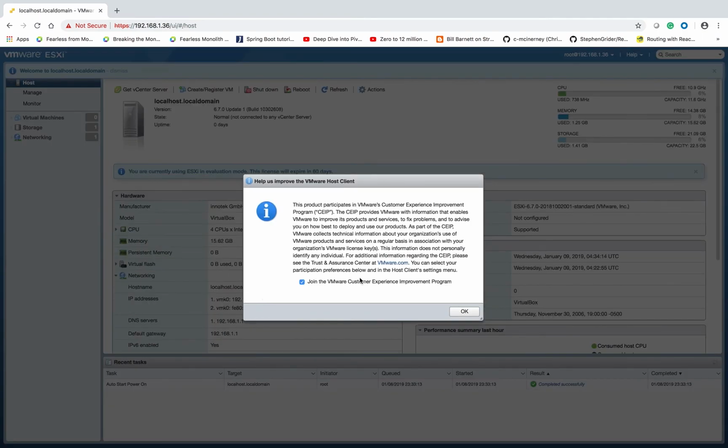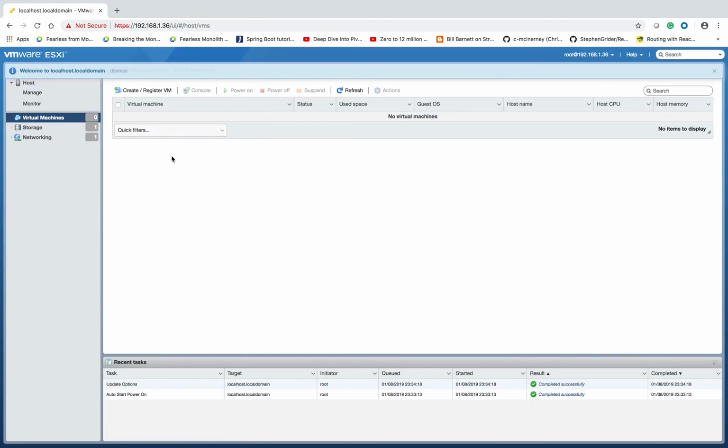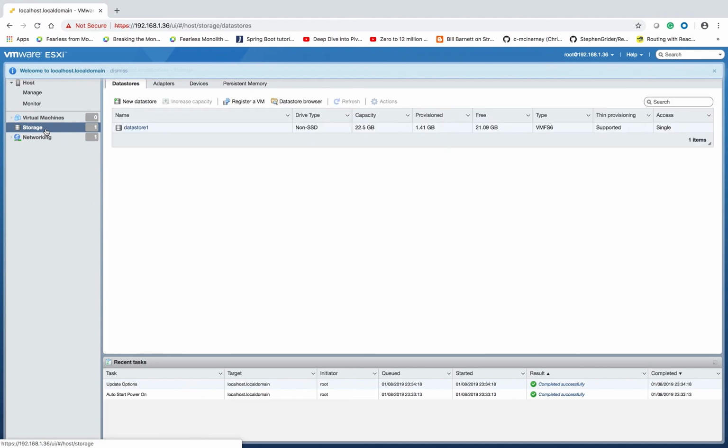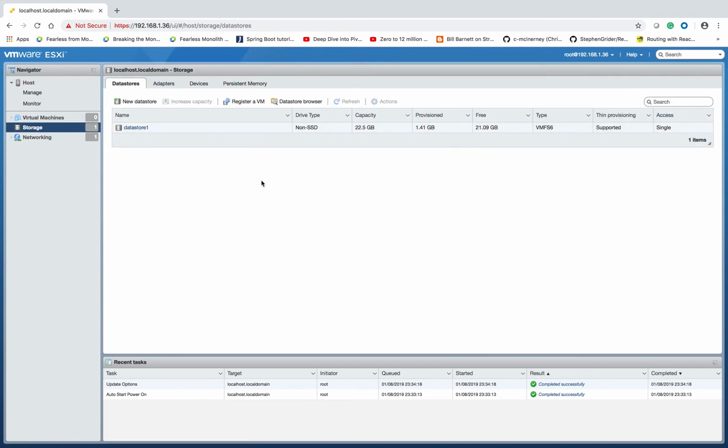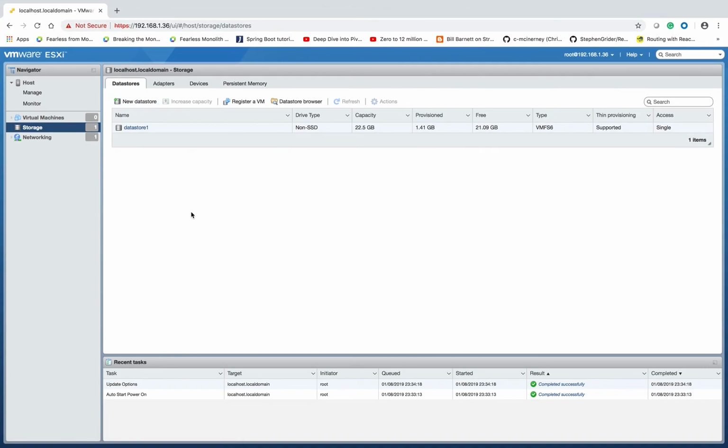Well, you can see now there is no virtual machine, and there is the 30 gig storage which we created initially. And that's all about installing the ESXi server.